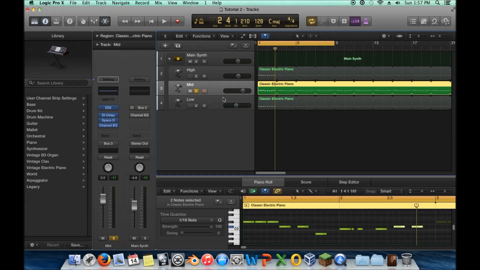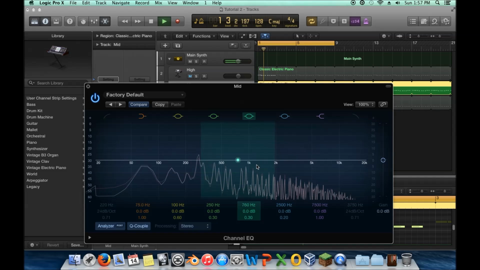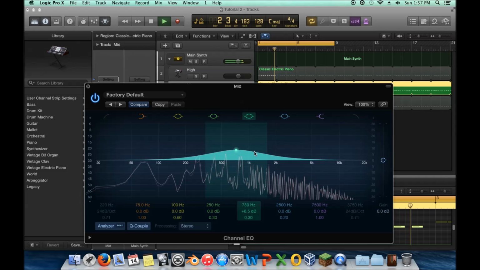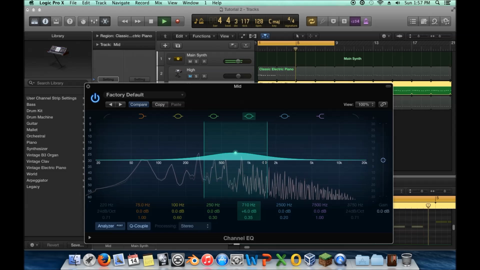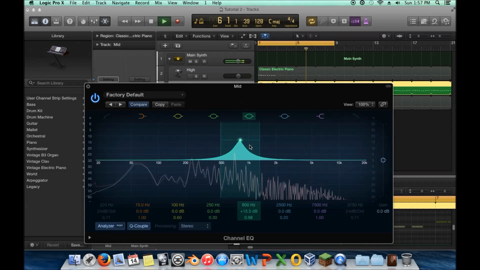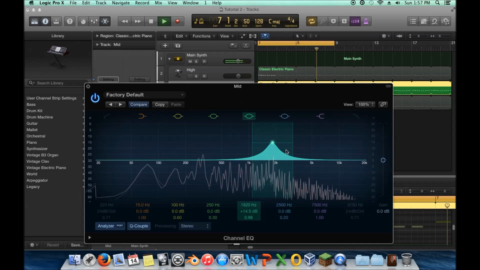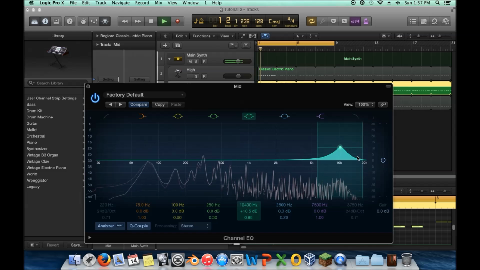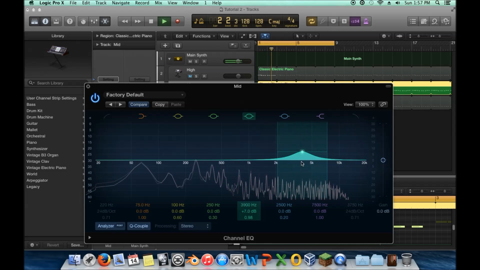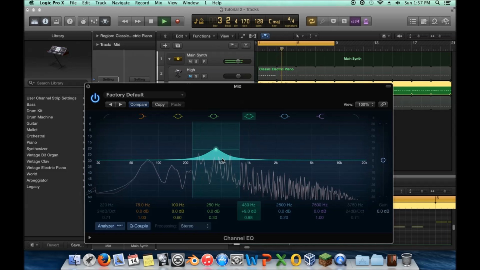So now I have the mids. How can I make the mids sound better? Well, that gives it a lot of body, but it also kind of sounds muddy. So how do I fix that? Well, let's use a thinner one and sweep to find around where we want. Now I could boost at the top again to make it brighter, but I don't really want to do that with this synth because I already have brightness coming from somewhere else.